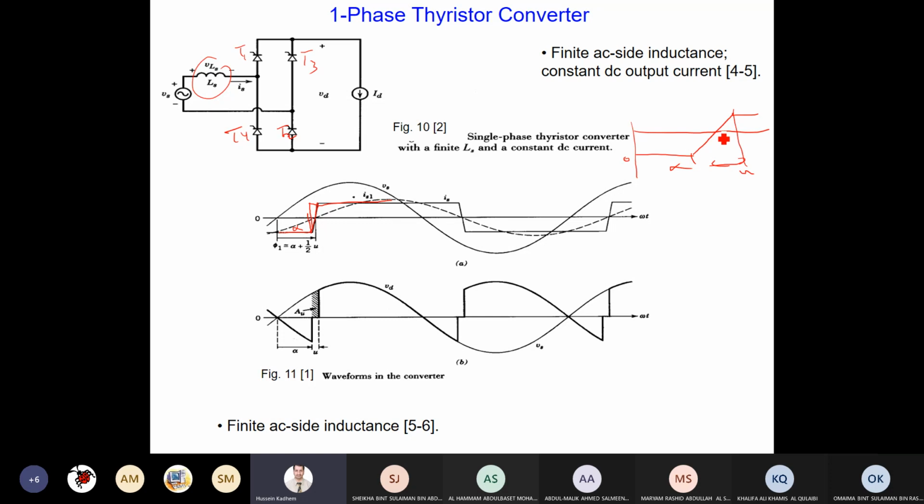Here, the horizontal distance from here to here is u over 2, right? So the point in the middle here is u over 2 plus alpha. It gives me the phase shift, because I want the phase shift between current and voltage. When I sketch the voltage, from here is alpha. Without inductance it is supposed to jump directly and the voltage becomes this way. Because of the inductance, we have a short circuit. We lose this part, the shaded part, because of commutation.